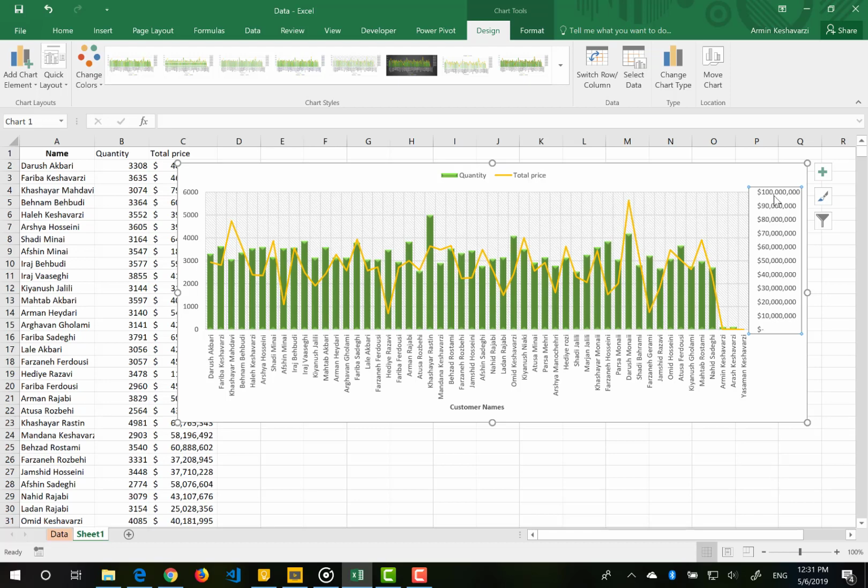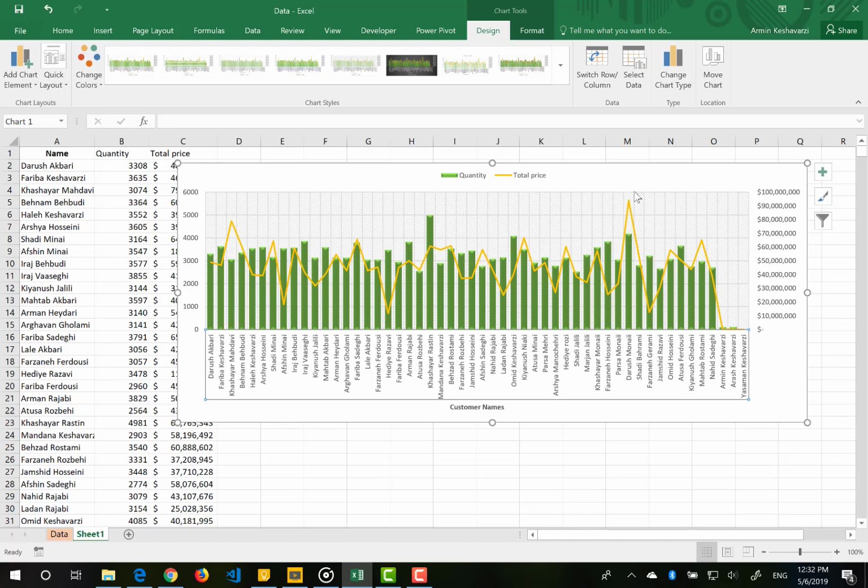And now you can compare each of these customers by what they bought and how much they pay. For example, this customer bought so many products from me but is not paying as much as this customer, much more than other customers. So this is an important customer for me, and I need to have some strategy for talking to him or having communication with him.